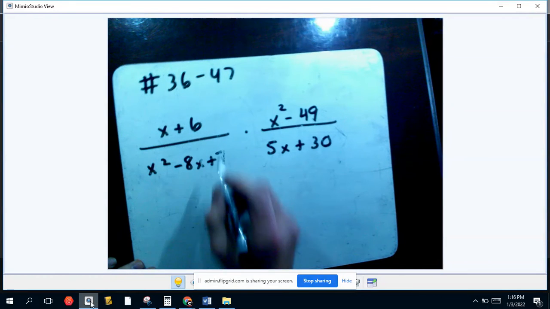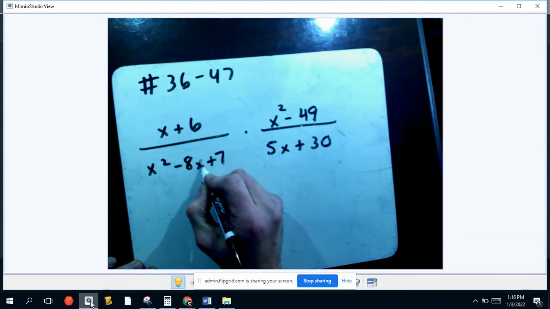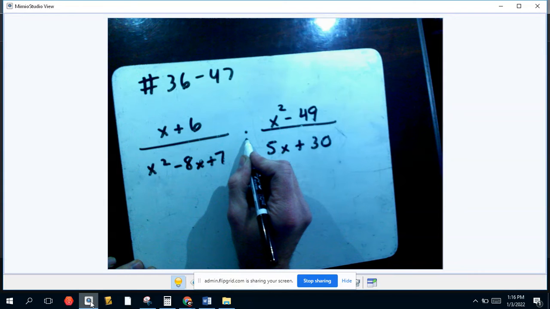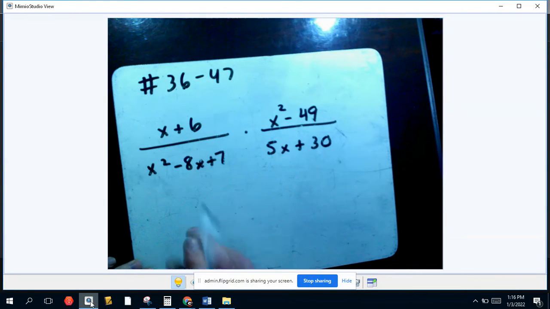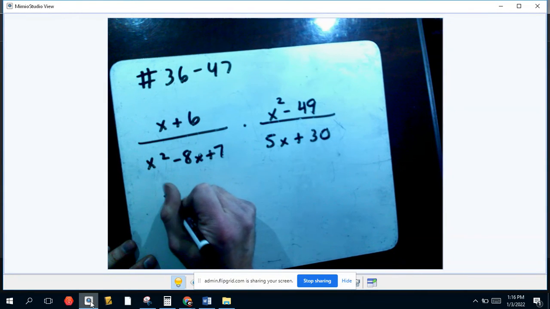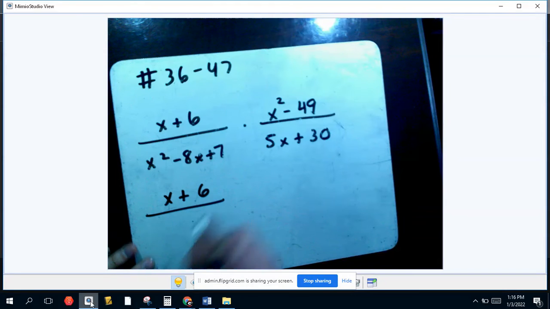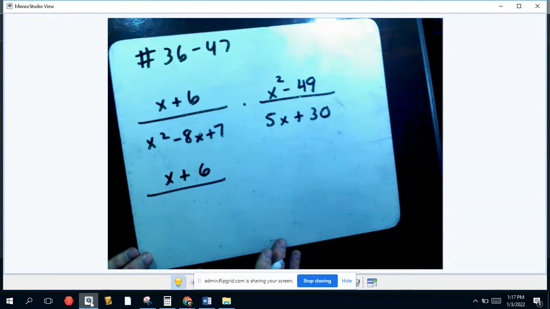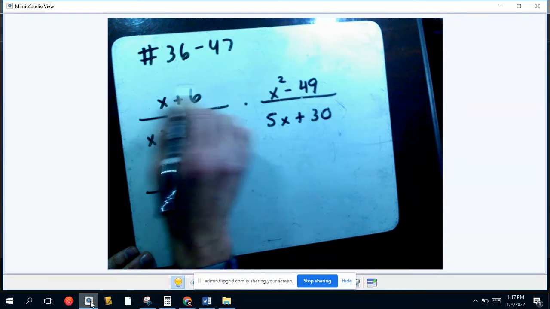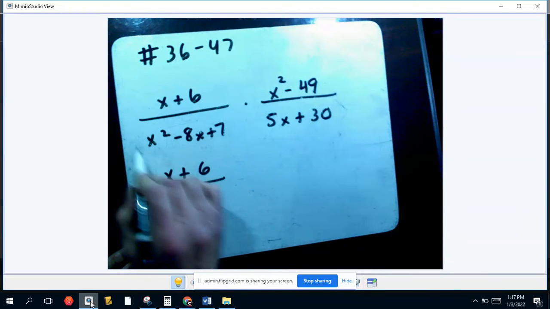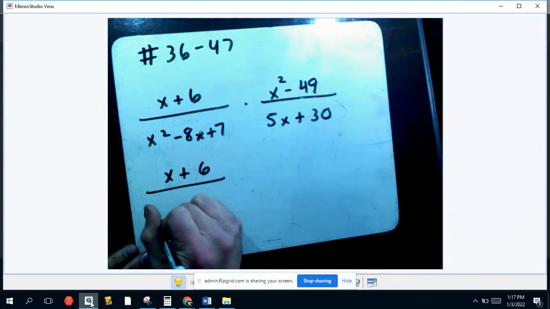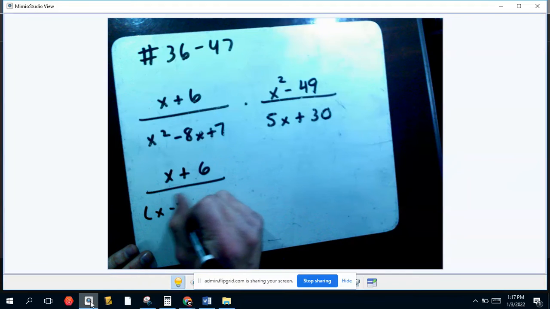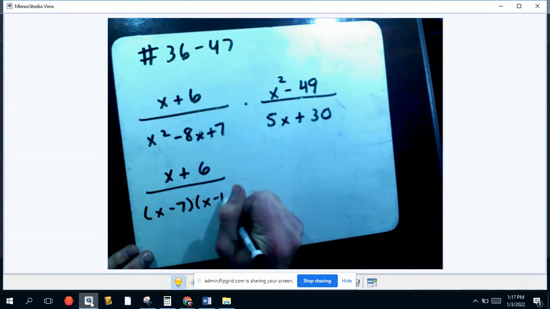All right, finally, we have this situation where we're multiplying. Okay, so we're not going to flip because it's multiplication, but it's not factored. So we got to work on factoring this. And we have really all kinds of scenarios here. We have a plain expression that can't be factored. We have this typical trinomial. Pause and think about it if you want to, what that factors into.